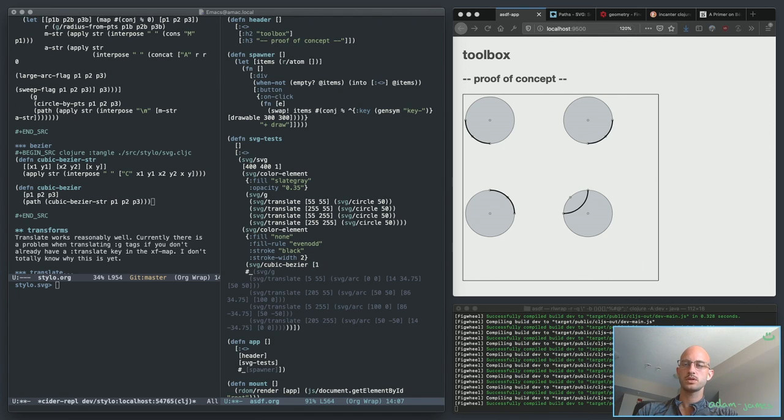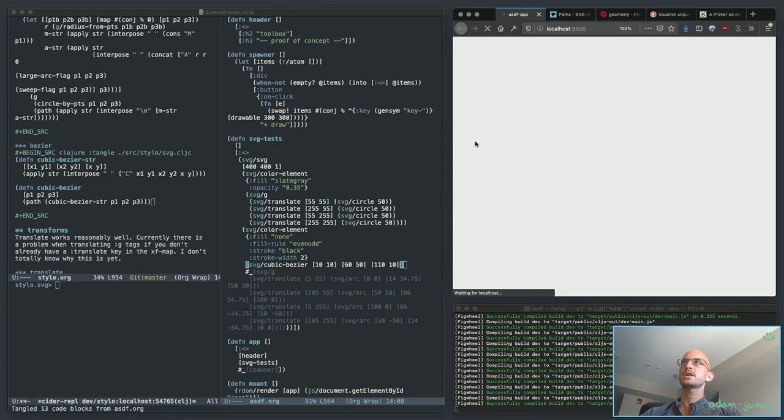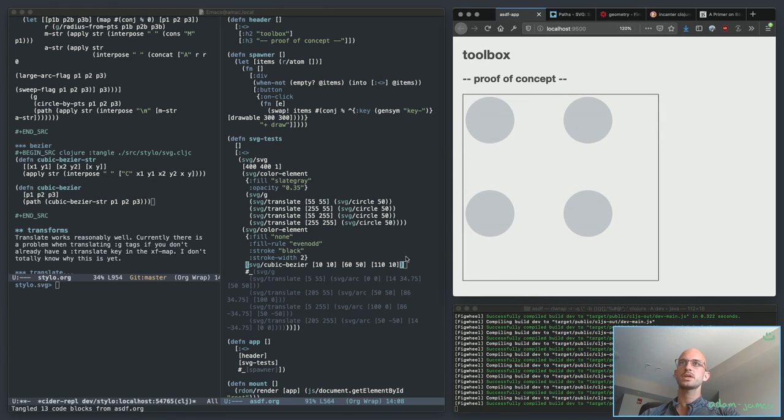The midpoint thing is, let's make it 50, 50. Then the end point is going to be, actually let's make it 60, 50, which means 110, there, 10, yeah. Okay, so this should break for a minute, because I need to actually rebuild the site for a minute. Okay, so the site works.